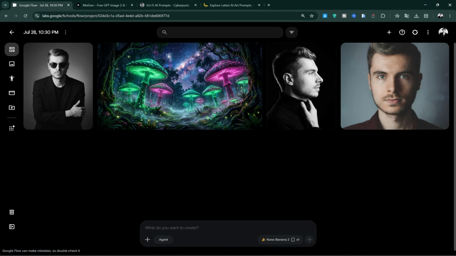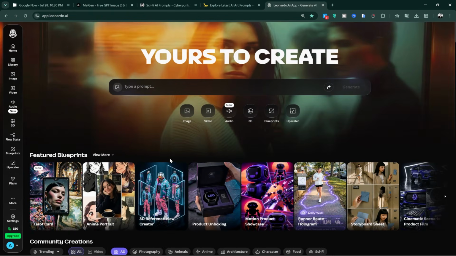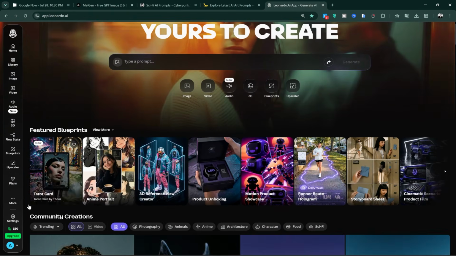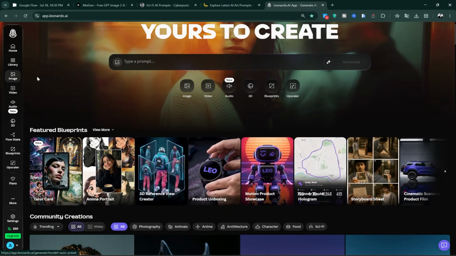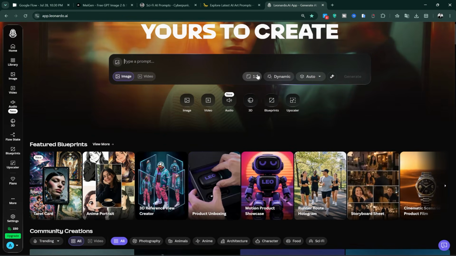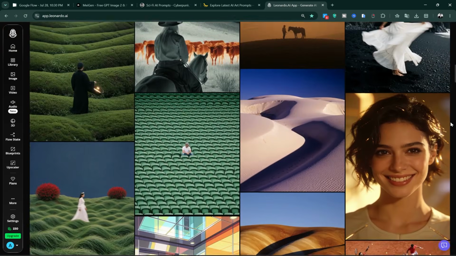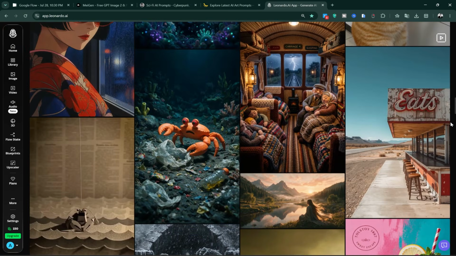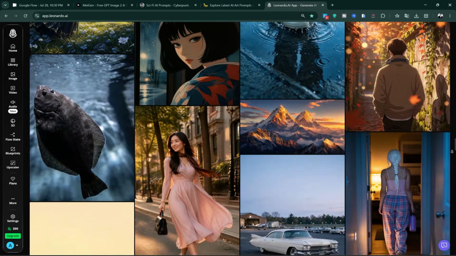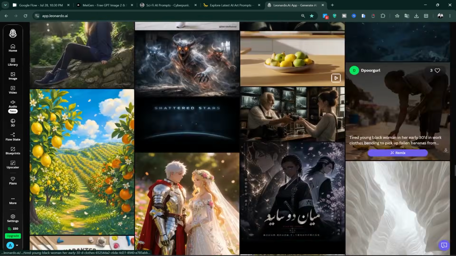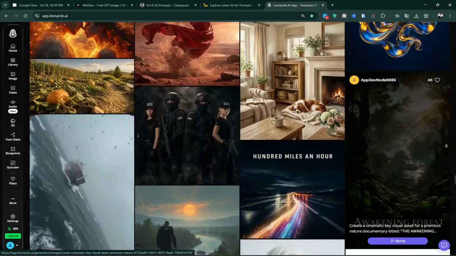Finally, let's dive into our last website, Leonardo AI. This is one of the most famous, all-in-one AI creation platforms, supporting both image and video generation across multiple models. When you sign up, you receive 150 daily credits to test out different image styles. You can simply scroll through the homepage and pick any visual you like. Out of all the sites I've showcased, this one is easily top-tier. It houses over 10,000 images with open prompt access, totally free of charge.